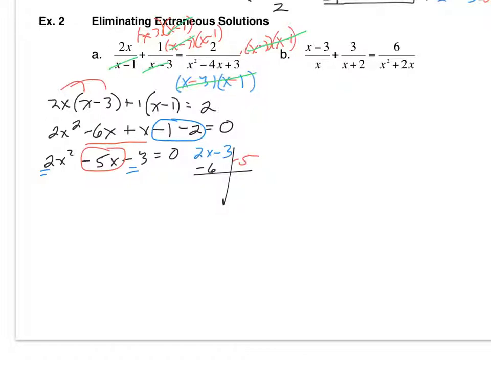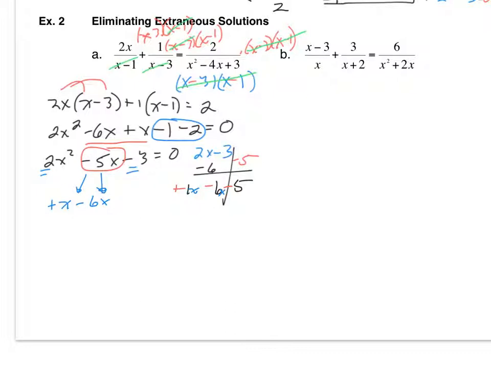So what factors of 6 subtract to give you 5? 1 and 6. So 1 and 6 subtract to give me 5. My 5 is negative. So I want the bigger of the two factors, in this case the 6, to carry that sign. So what does the 1 have to be? Positive or negative? Positive. So remember, I just created my two new middle terms. So that's a 1x and that's a negative 6x. We're going to replace this 5x right here with x, a positive x, and a negative 6x. The middle term gets replaced with those two new middle terms.